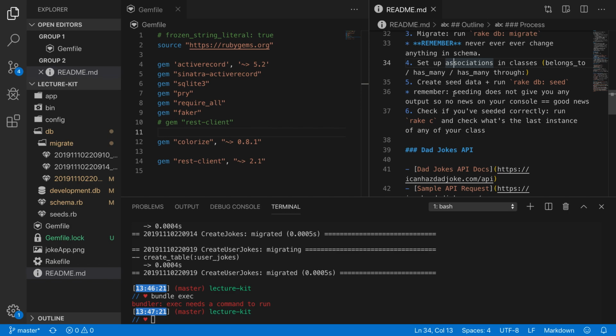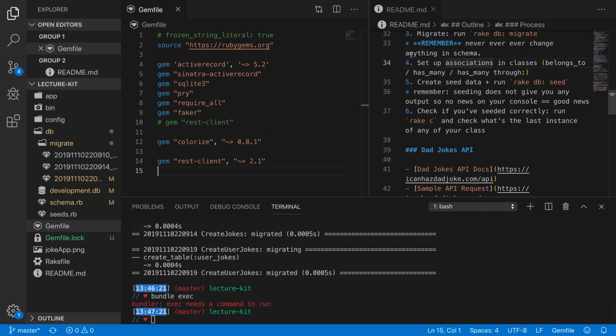I'm kidding. Go ahead. How about rolling back? Yeah, you can roll back, of course, and then remigrate. There are a few different ways. In general, you should never touch the schema. That's what I want you to remember forever. Even once you're done with Flatiron School, never touch the schema.